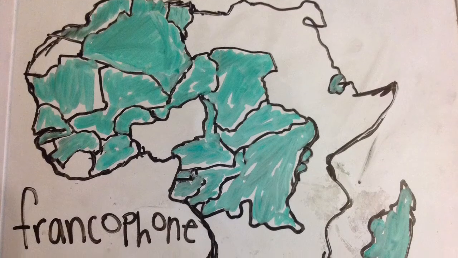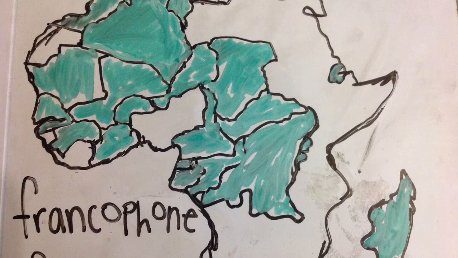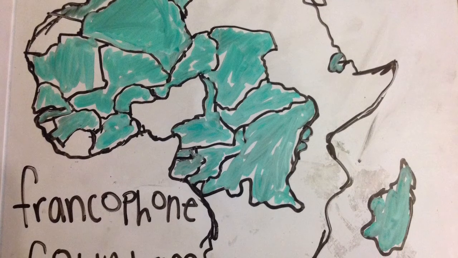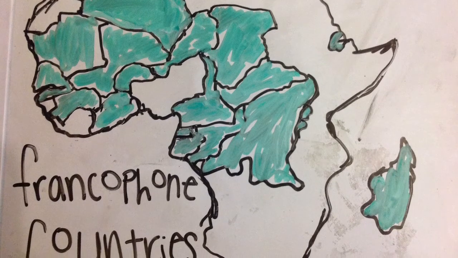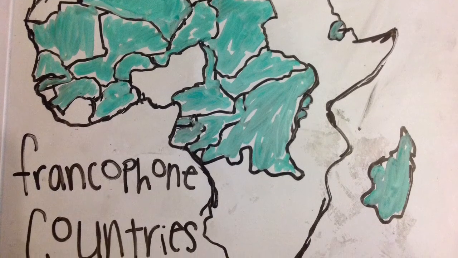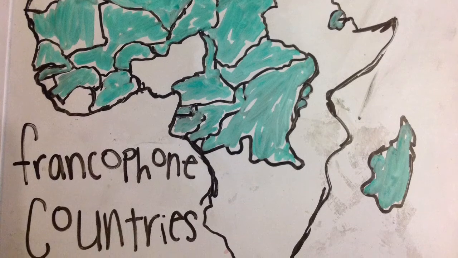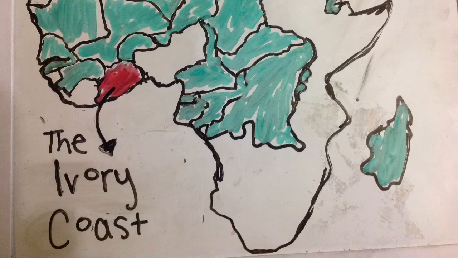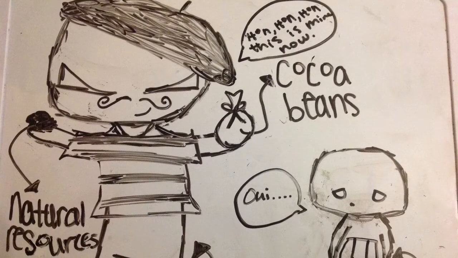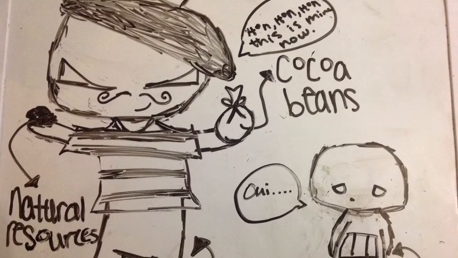Another example of neocolonialism is between the French and the Francophone countries in Africa. During the period of colonization, many African territories were colonized, and France was able to colonize many more territories than other European countries were able to colonize. One of these colonies was the Ivory Coast, which was abundant in many natural resources and cocoa. Did you ever wonder when we got our map quiz why the Ivory Coast was called Côte d'Ivoire? Well, now you know. France helped intervene with domestic situations.